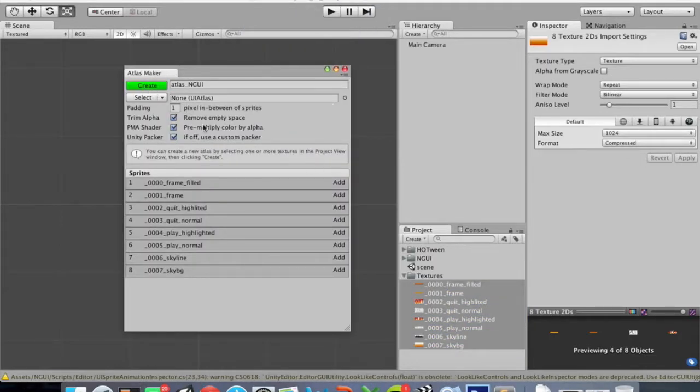So this pops up a dialog, and you can see that it has already loaded the textures that I want to add to this UI atlas. So I'm going to go ahead and give this a name. And I'm going to hit create.